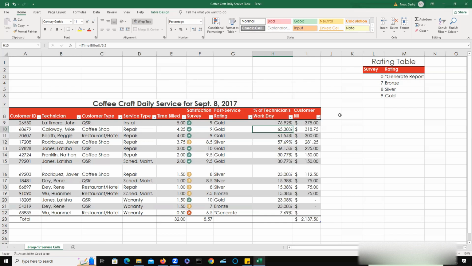Now the next thing we need to do is query a table using an auto filter. So let's go to D8. Now click the service type.